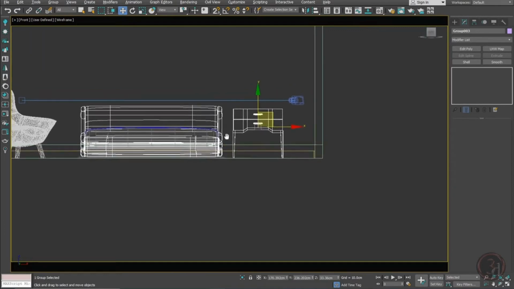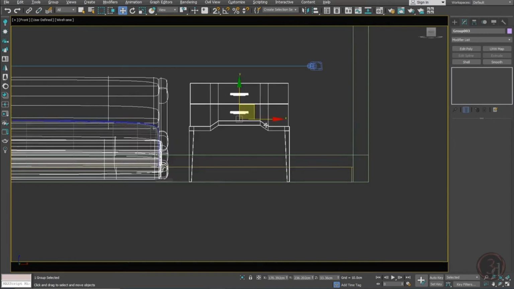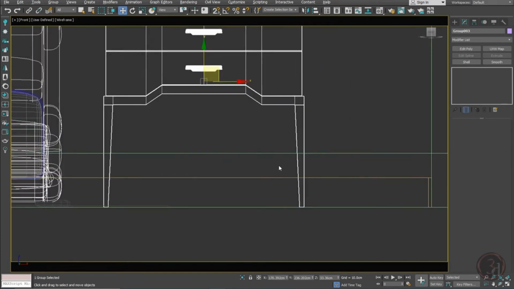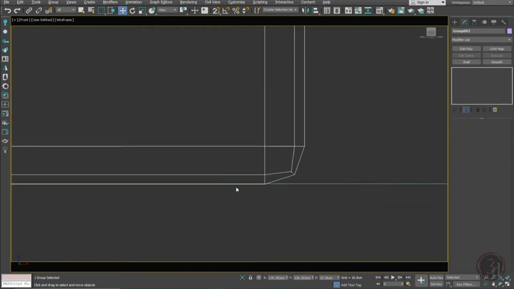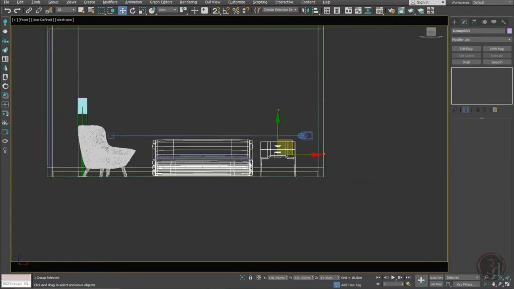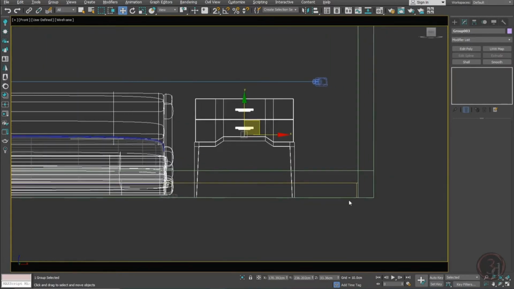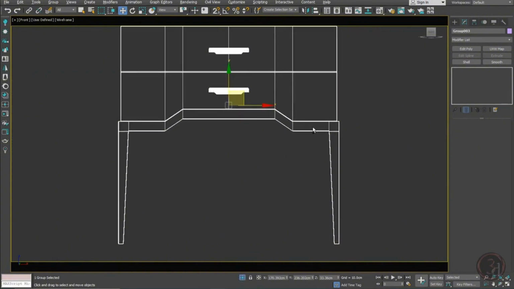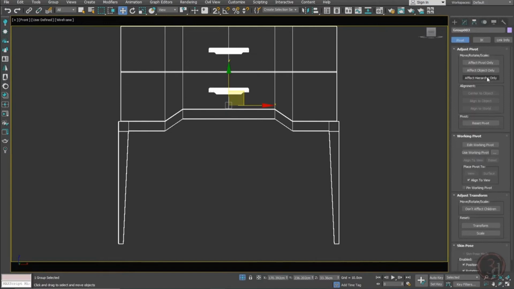So visually I can reduce it, but before doing that, this is perfectly snapping to the floor. Okay, let me isolate this and change the pivot point and bring the pivot point to the bottom.